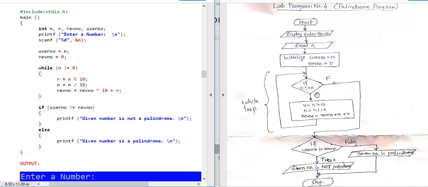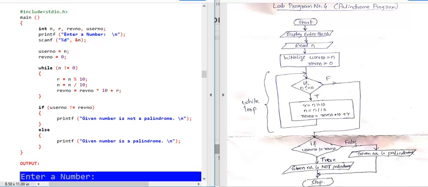After this execution, it will go back and check the condition, which is the while loop. So as long as this n value is not equal to 0, it will repeat these steps, again come back and check whether the condition is true or not. As long as the condition is true, this side of the loop will continuously go through.